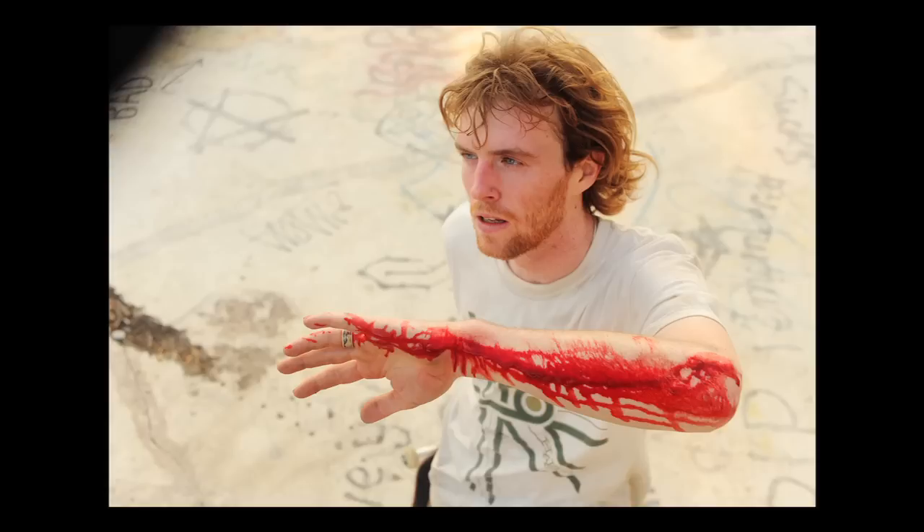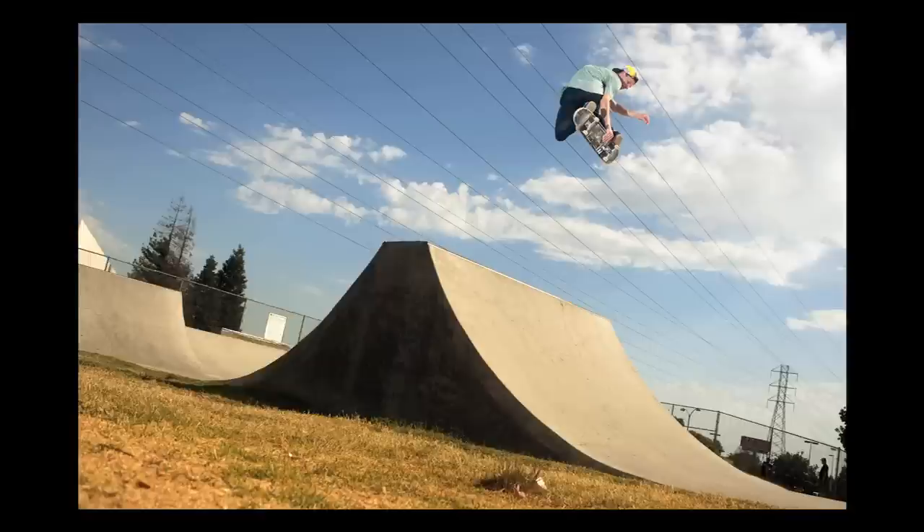Another way to get clean compositions is through use of a shallow depth of field. Depth of field is basically what area away from the camera is in focus. With a shallow depth of field — a low number like f/2.8 — a narrow amount of what you're looking at is in focus, and everything in the background falls away. It becomes blurry, soft, and out of focus. In the Silas photo, there's a graffiti-strewn background that would look weird if it were in focus, but shooting at f/2.8 just him and his bloody arm are in focus, giving it a nice dreamy quality. Shallow depth of field is not great for action because it's hard to keep a fast-moving skater in focus, but for portraiture it can be very effective.